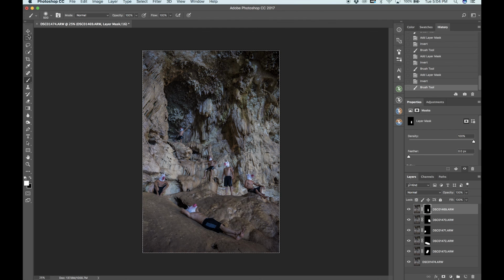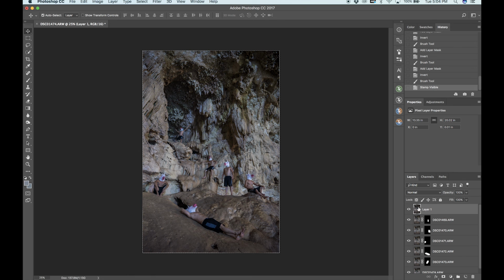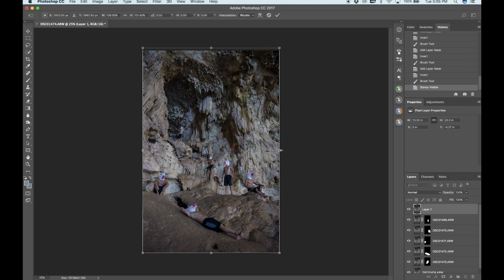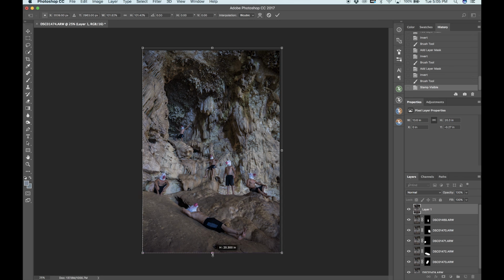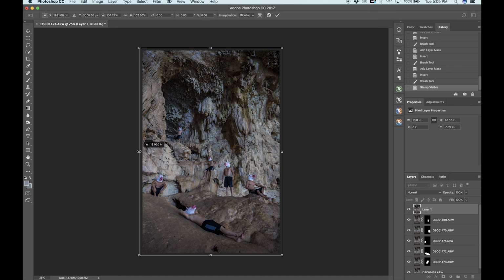So I'm going to come back to my cursor, and to merge all of these layers, I'm going to do Command-Option-Shift-E. That makes a merged visible layer. This layer is essentially showing you everything that is below it, and it's like a fresh layer to start on. Now for this layer, to get rid of all these crop lines, rather than cropping in and changing my orientation, I am just going to do Command-T, which is free transform, and just push this up so we don't have any weird emptiness in our photo, and it also keeps the same orientation. Click enter, and that is our first photo.